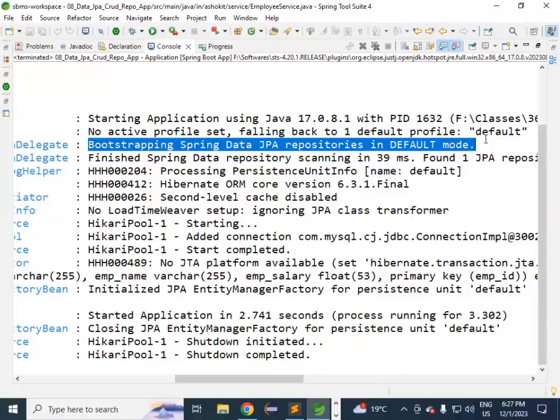AWS Cloud is also part of our syllabus. You are going to keep AWS Cloud in your resume too. I will teach the AWS Cloud concepts required for a Java developer. With all this tech stack, if you upload your resume, you will get calls from companies. So don't go for a fresher interview. Go for an experienced interview. After learning this much content, working for 10,000 or 15,000 doesn't make any sense, right? You need to target a minimum 15 to 20 lakhs package, and prepare like that also.